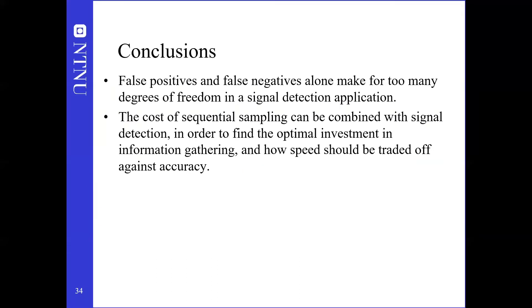We have looked at two primary questions within application of signal detection to biology. First we explored the amount of information needed and how insufficient information causes unhelpfully high degrees of freedom. Second we have applied signal detection theory to sequential sampling problems. There are algorithmic level models of sequential sampling that allow speed to be traded off against accuracy but do not permit estimating optimal trade-offs. Our computational level model does just that by applying basic principles of statistical sampling. Thank you for your time.